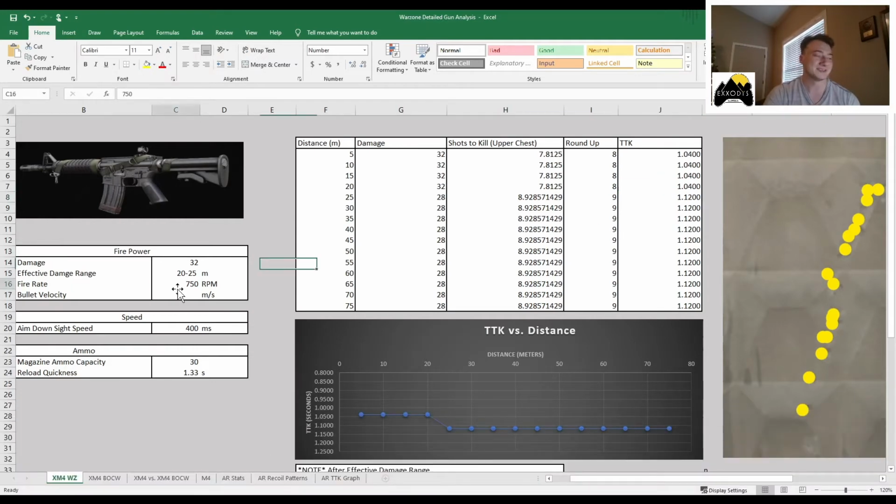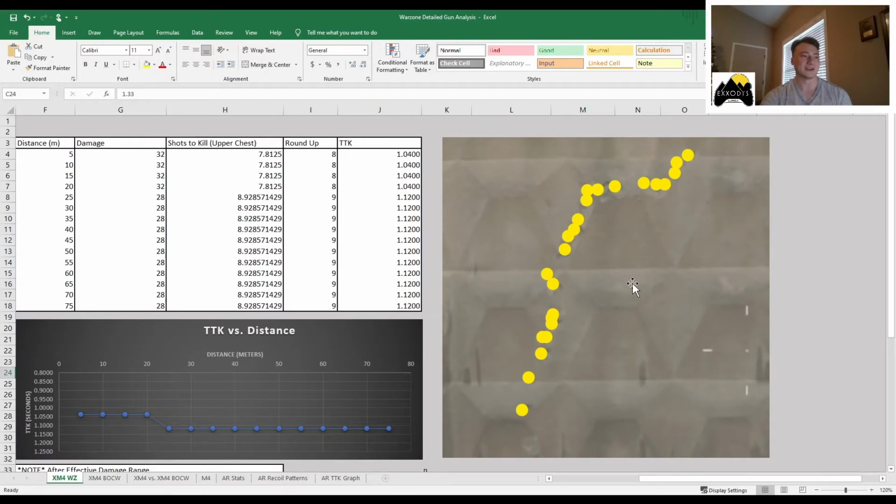The fire rate was 750 rounds per minute. The aim down sight speed is 400 milliseconds. And the reload quickness, not including the entire animation, is 1.33 seconds. With the entire animation, it's going to be about 1.6 seconds. If we scroll over here, this is the recoil pattern. I'll tell you right now, you'll see the other recoil pattern for Black Ops Cold War, but it is different. It looks more like the recoil pattern from the M4 in Warzone.